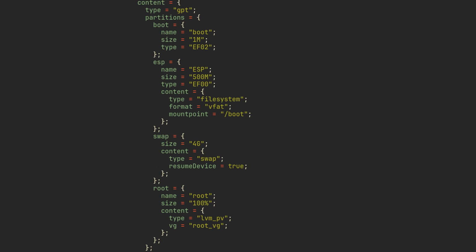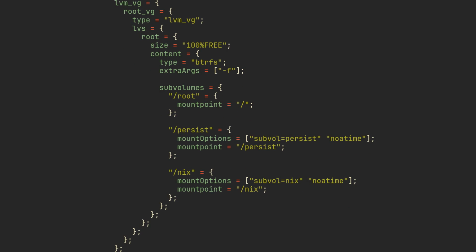Here we define our regular GPT partition table, which includes partitions for booting with BIOS and EFI, 4GB swap partition, and a root partition which takes the rest of the space. Our root partition is managed with LVM or Logical Volume Manager, and it references a volume group called rootVG. This volume group is also defined in this file, and if you scroll down, you'll see that it only contains one volume named root, where we create a Btrfs file system with a bunch of subvolumes. If you don't know, these subvolumes work just like regular directories, but have their very own file trees, allowing us to mount them anywhere we want.